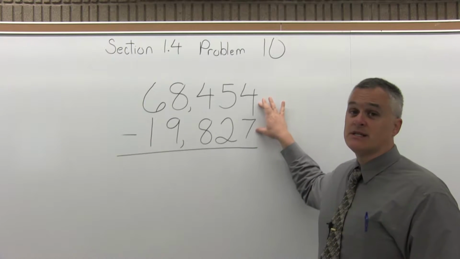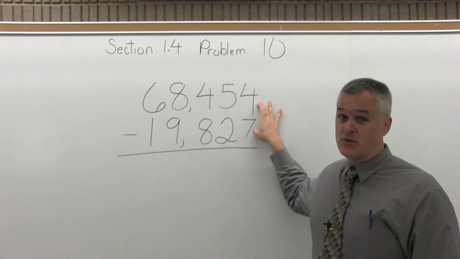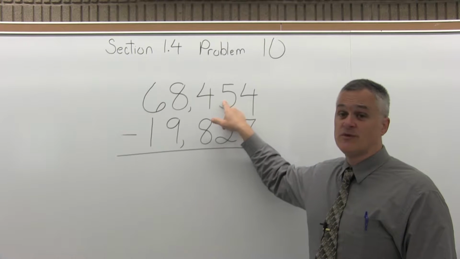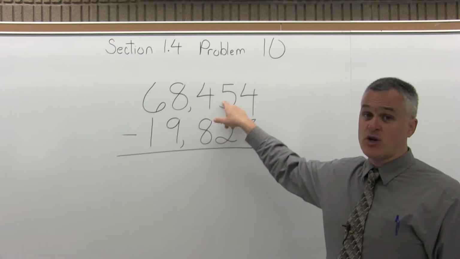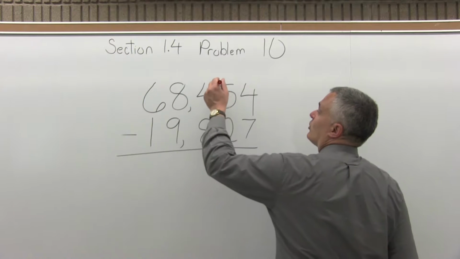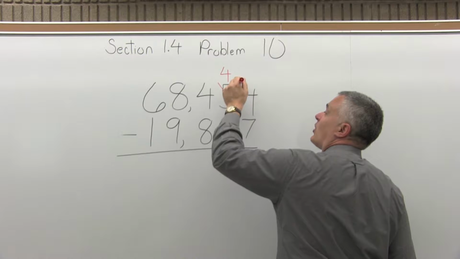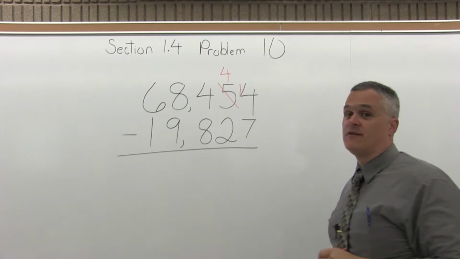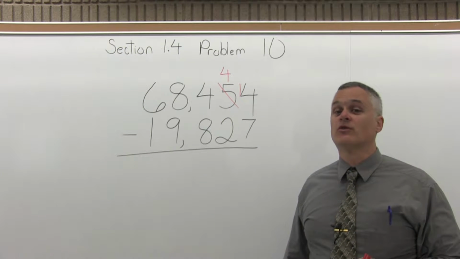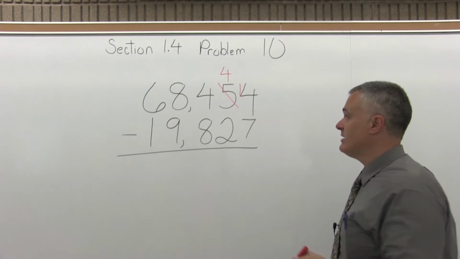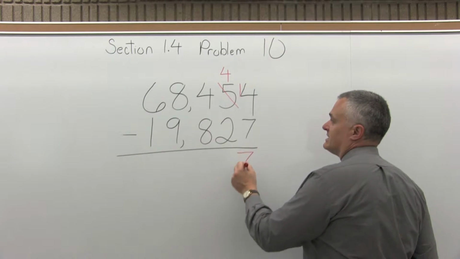We start with 4 minus 7. Now the 4 is not large enough to subtract 7 from, so I need to borrow. So I'm going to go one column of digits to the left. On the top of that column I find a 5. I will cross off that 5, reduce it to a 4, and then I can put a 1 in front of the 4 that's in the far right column, changing the 4 into a 14. Now I have 14 minus 7, which I can do. 14 minus 7 is 7.